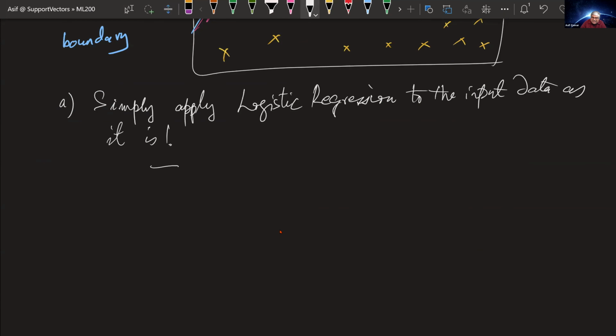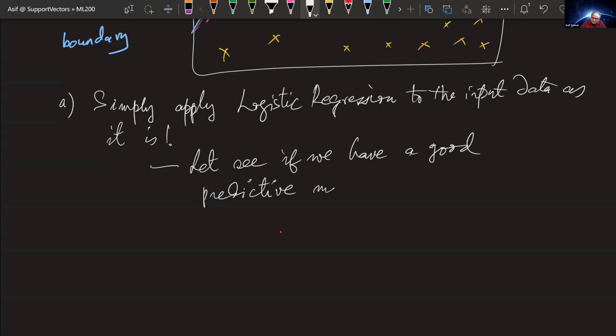Let's see if we have a good predictive model. What do you expect? Do you think you'll get a good model here if you directly apply logistic regression?